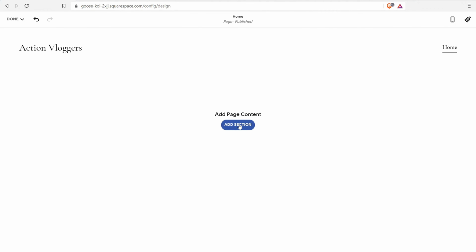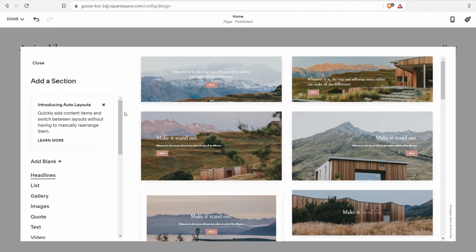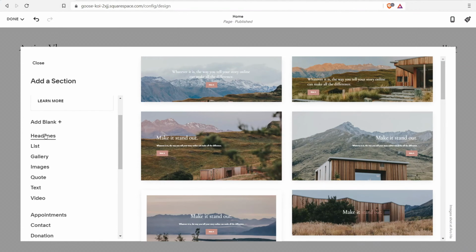So let me click on add section. And what I recommend doing is adding in a headline. So your headline is kind of like you're branding the website. Like, what's the unique selling point of your website? Why should people pay attention to you? What's your website about? Call to action to direct people somewhere, like subscribe to an email list, read a specific blog post, whatever. Okay. So with headlines, here are the layouts that you have.